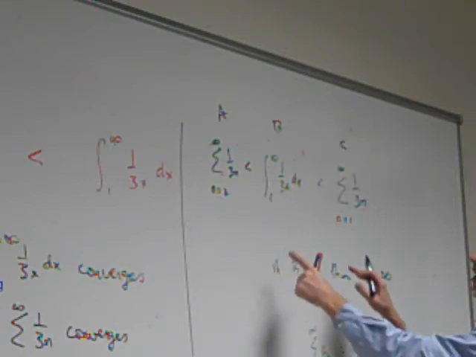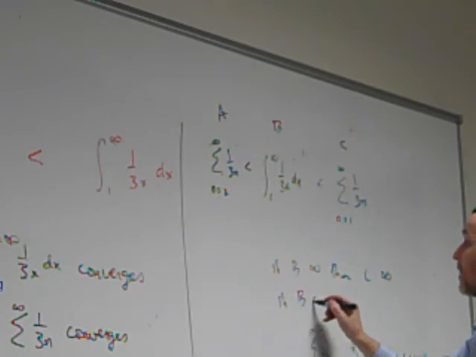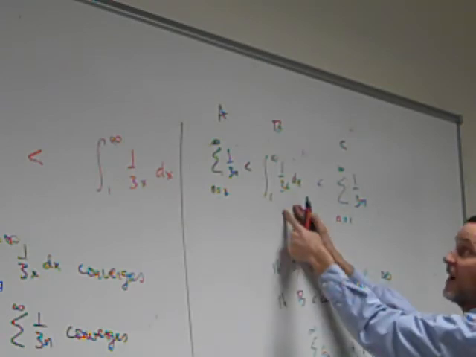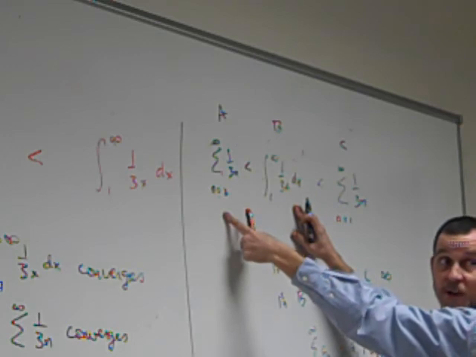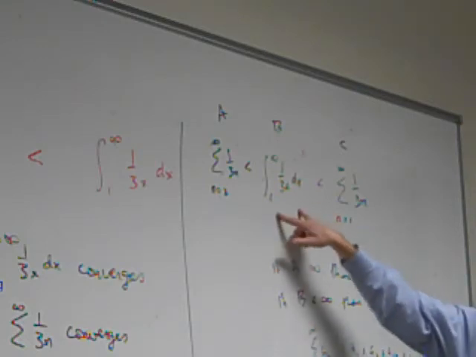What's important here is that we manage to squeeze this in between these two, so if B is less than infinity, then it's finite, then this one's also got to be finite, right? So if this one's finite, then A is finite. So this guarantees me, what does it end up telling me? It says if this integral converges, then this series converges, right? And if this integral diverges, this series diverges.